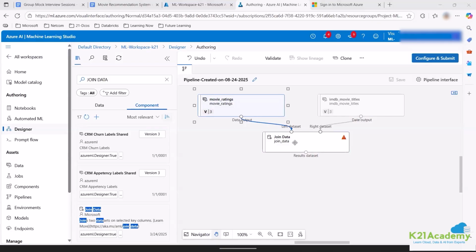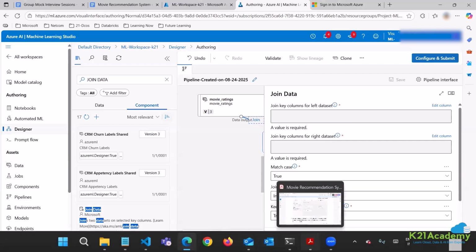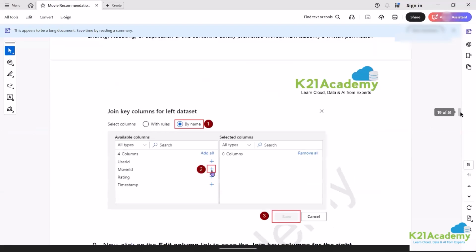Yes, we will do something similar to that. So I'll just click on join data. Now here it is saying join key columns for left data set. Which is the column in the left data set that you want to join into the right data set? In that regard, I told you we are not able to see those columns, but I know the name and it was earlier available.